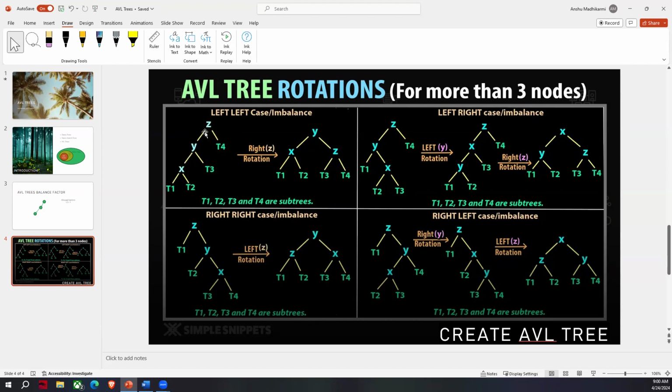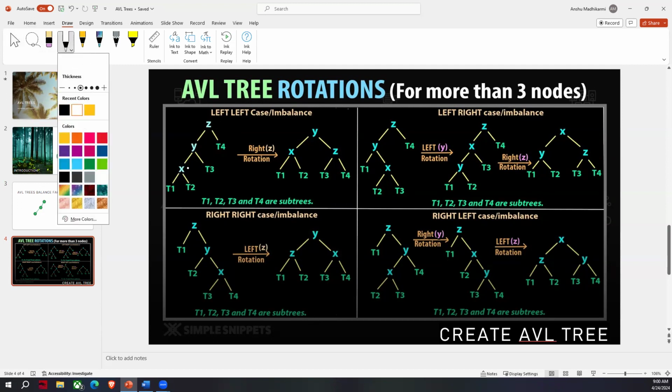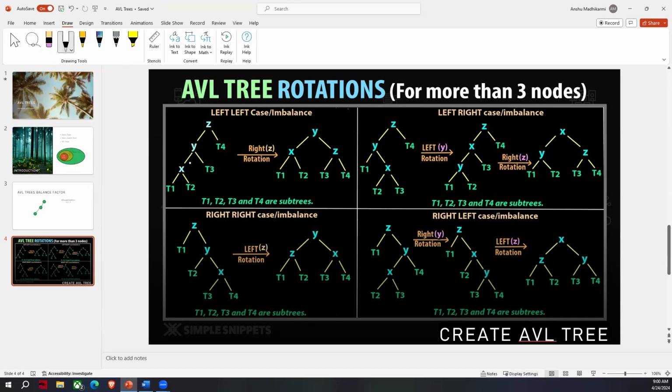Now after each insertion, we have to check if the tree is still balanced or if there need to be more rotations. So there are 4 cases of rotations: the left-left case, left-right case, right-right case, and right-left case.